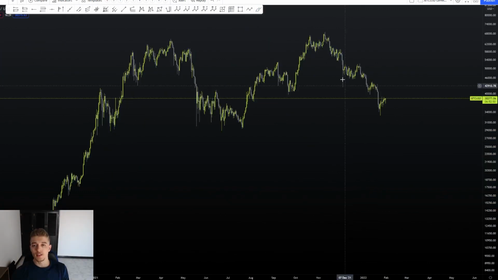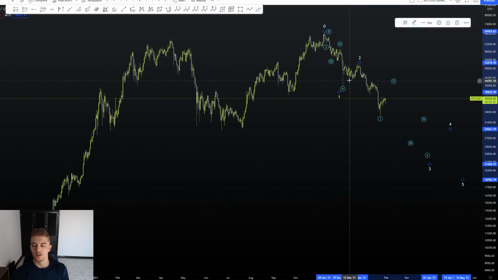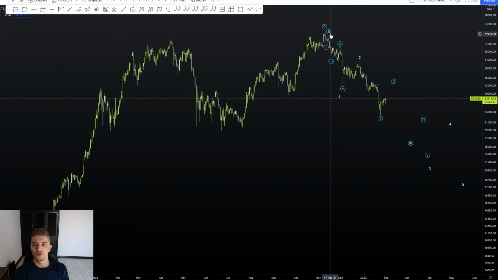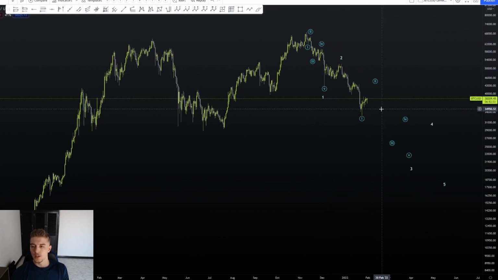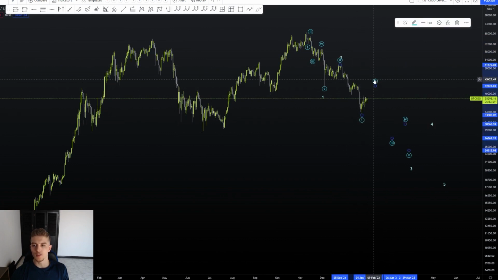All right, the next way we count this as a wave C is by saying that this is all wave 1 down here. So this would be a minor wave 1 here, upper minor wave 2. This is a pretty popular way you could count this if you look around on YouTube. So this would be a 1, 2, 3, 4, 5 for this wave 1. And then this wave 3 would all be an extended wave 3 where we just completed this minute wave 1 and we're coming up for the minute wave 2.